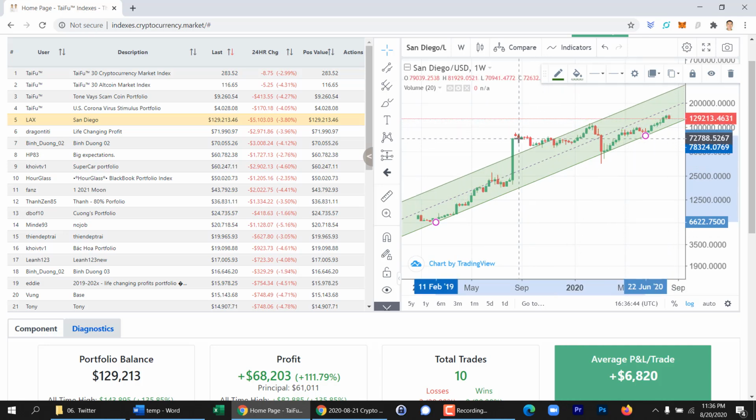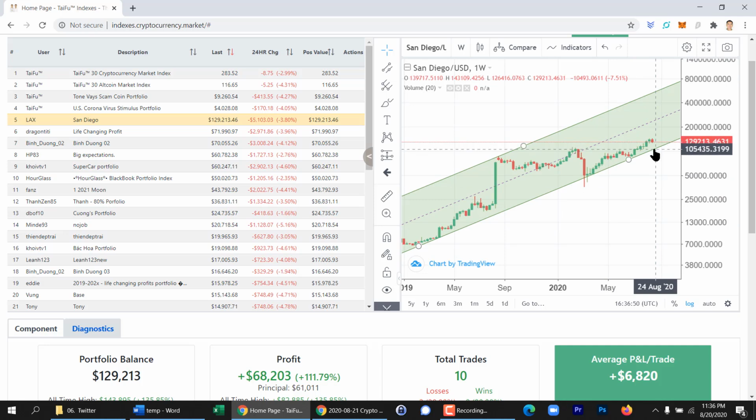Either way you want to do it, if you do it up here, there's a chance that this is going to come down to here and bounce back up to either here or here. Now that's a logarithmic chart, guys, so I don't expect this to happen in a very short period of time or in one candle. I know it looks like it over here, but that's money that was added. It was about 21,000 on the close, and all of a sudden it jumps up to 80. So about $60,000 was added to this portfolio right there. That's not a gain; that was more cash added to this portfolio. So I would not be surprised if this pulled back down to here before it pulled back up.